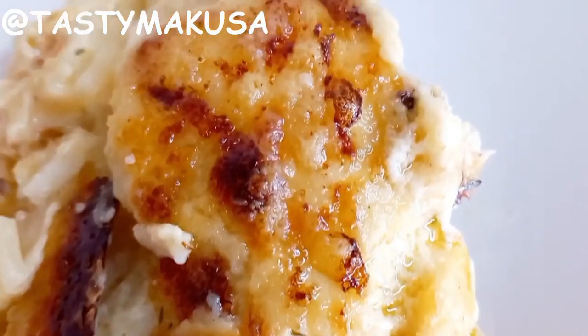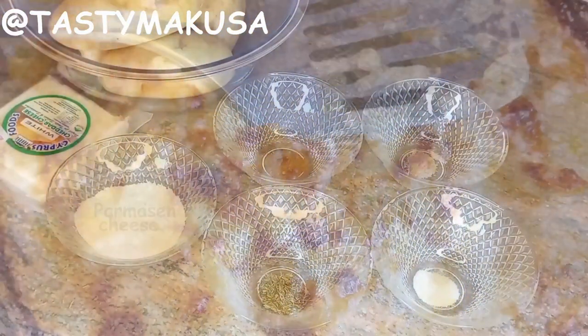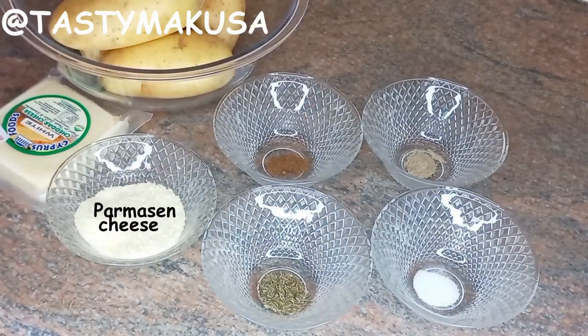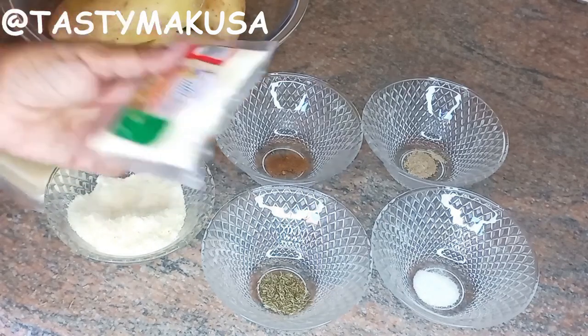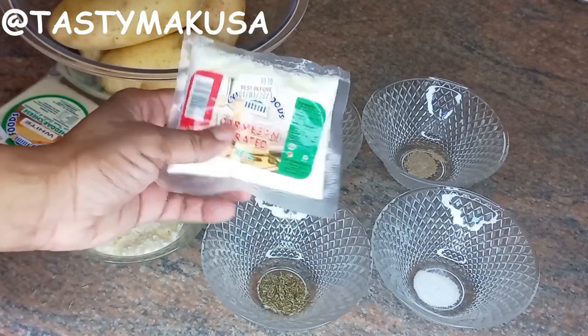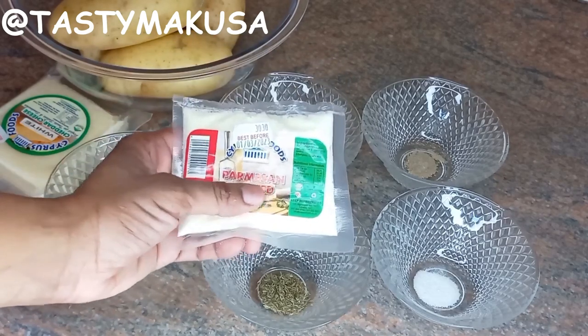The dish calls for different types of cheeses, but today I have only two, which is Parmesan cheese. You can get it from any grocery store near you. I got mine at Checkers. It's very creamy and it comes in different grams.